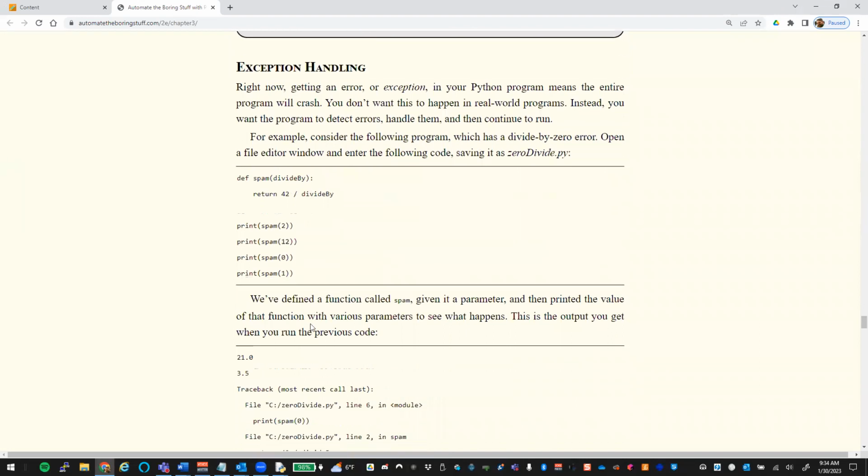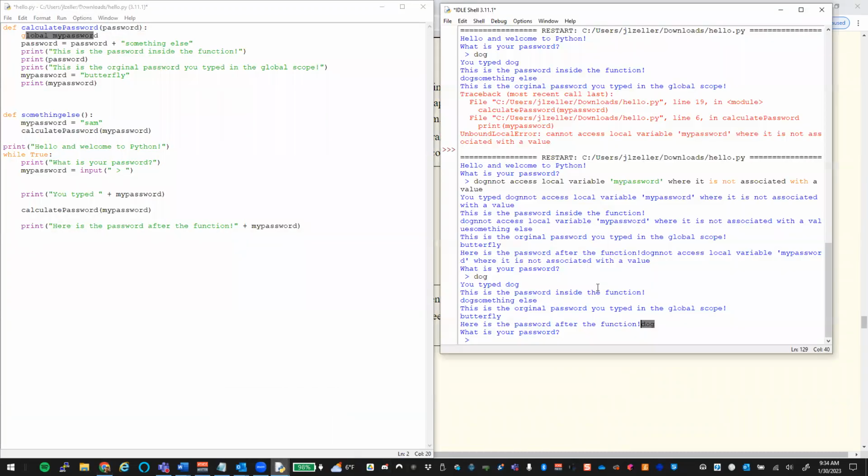All right. So now down here at the bottom, we typically have been seeing a lot of errors when we try to run code, right? So if we go back here and look at this code I was running before, we get variables or errors such as this one here, right? And if we look at this type of error, we're told here that this is an unbound local error. In this case, we tried to use my password before it was defined. All right, remember, Python has to go in order.